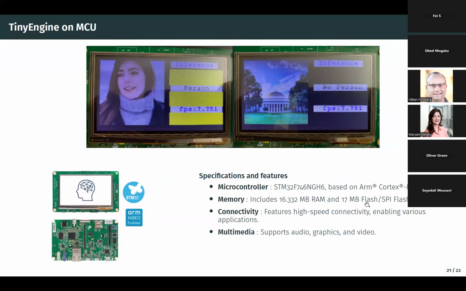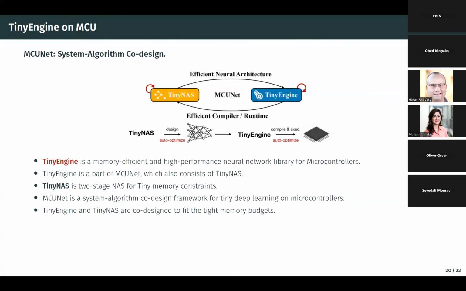So you can store the weights there, but on the microcontroller itself, it has 324 kilobytes extra. That's the space you have to store the activations that you produce during computations. They have provided this as a library that you can use to deploy any of the models you produce using this technique.